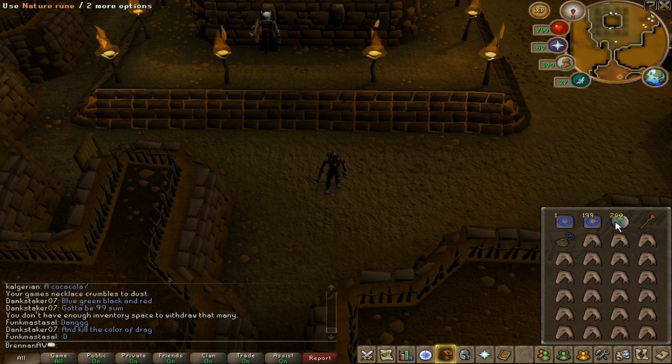Nature runes, you probably need about 200 or so, and then a staff of fire, or about 1,000, I think. Yeah, 1,000 fire runes, and that's to use high level alchemy on the rune daggers that they drop. And you're going to need a myth grapple, which you use to get to the spot. So actually, you should equip that now.